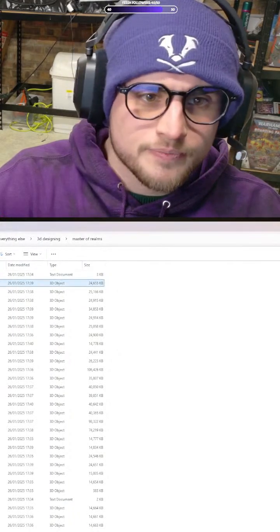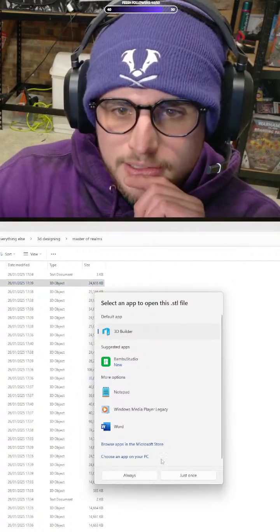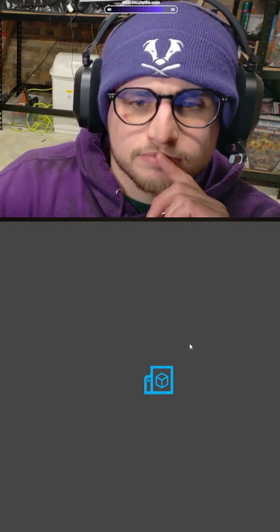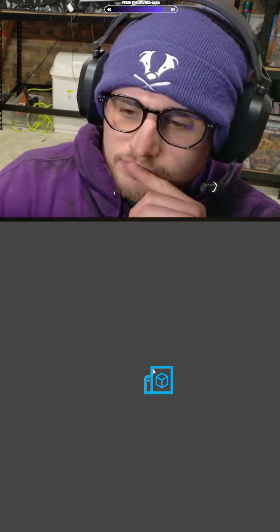Right, so if we want to go city houses, for example, we click on that. Have a look in 3D Builder. Let's see what this tile looks like. Don't say they've tanked 3D Builder.